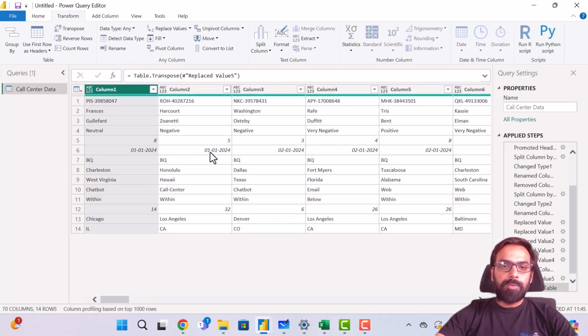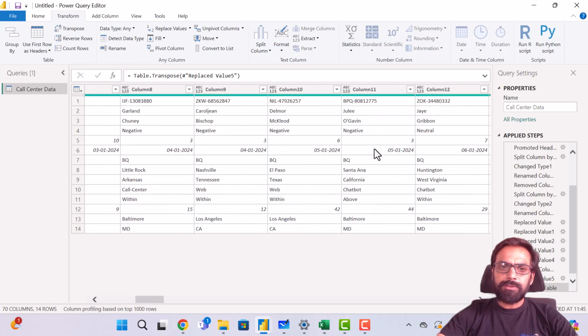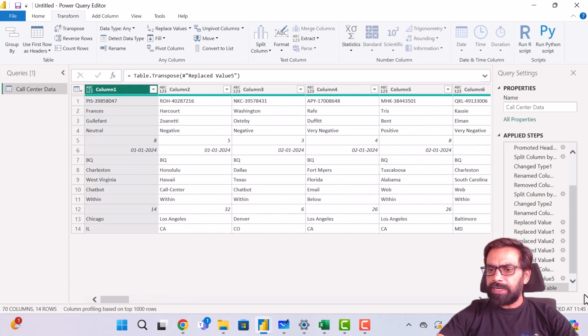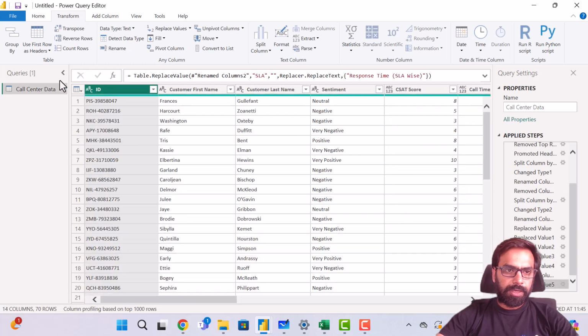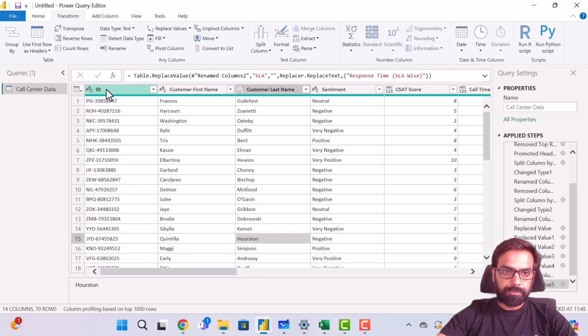The moment I do it, can you see that now you can see column 1, 2, 3, 4, 5, 6. These are all nothing but what? My columns over here, right? The columns will become rows, the rows will become columns. In fact, let me do one thing. I'll actually take the entire data into account. Control. Anyways, if I had to select multiple columns over here, I'll just click on one column and shift, control shift. Oops, not happening. Why not?